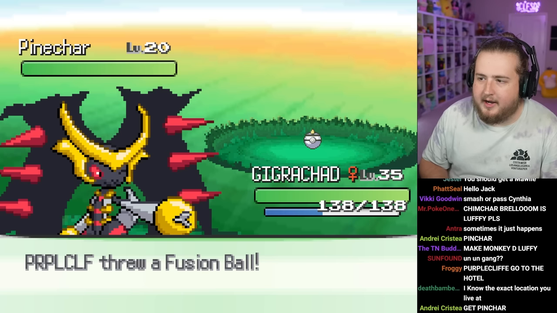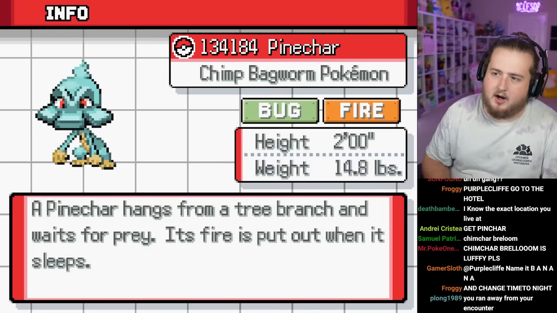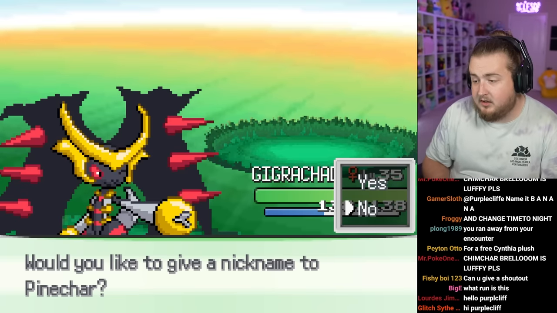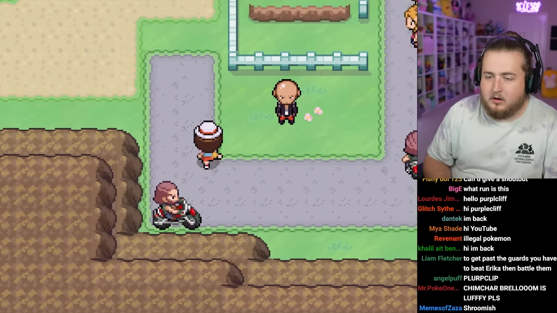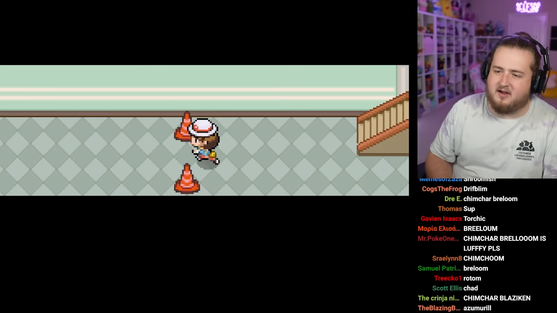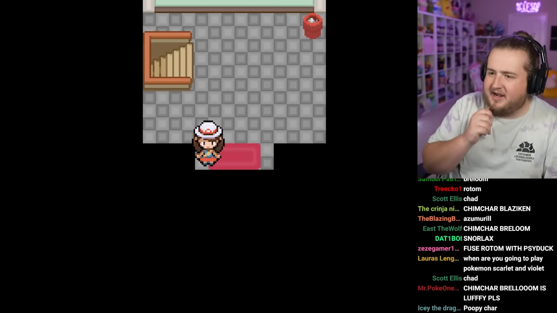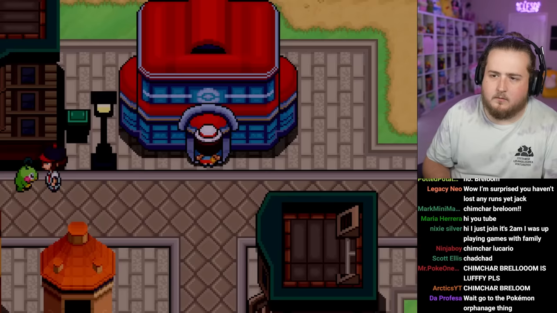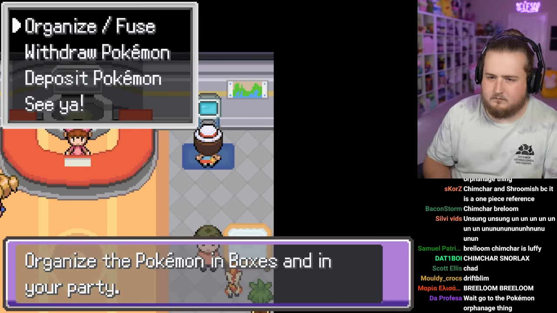Who would this be good with? Chimchar and Blaziken could be good. Chimchar and Breloom could be good. Chimchar and Gyarados. I already have a water fire type. Chimchar Breloom? Okay. What level do they evolve?